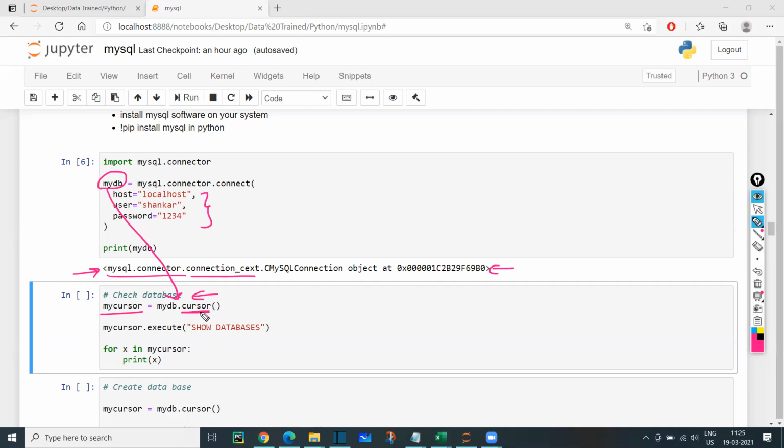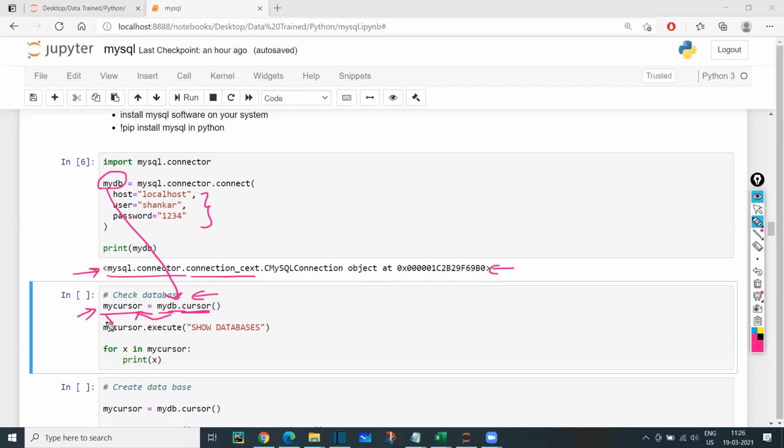I will talk more about the cursor in a while. So I will say mydb.cursor, and everything I'm going to instantiate into one object called mycursor. You can give any name.